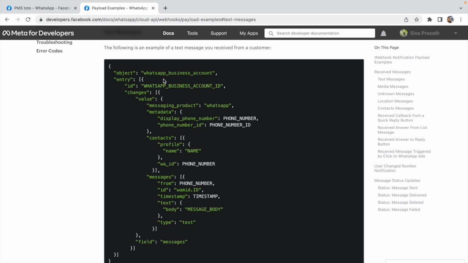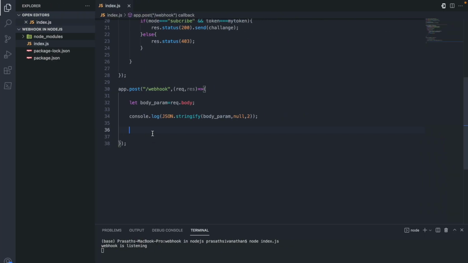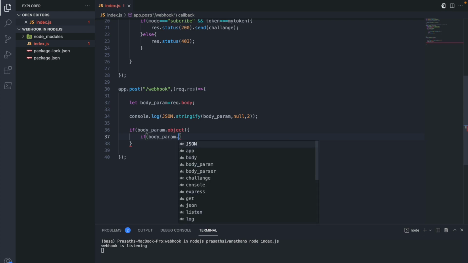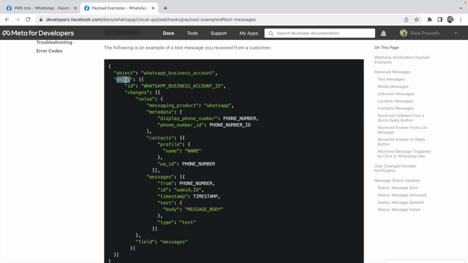I'm going to that project again, and here I type if, and I type body params, and here I am checking whether this contains object. If it contains object, then I type another if condition and I am checking the entries. So body params, and here you see entry object.